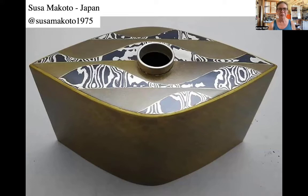I love this one because it just shows a great technical idea of taking your Mokume Gane, and that's not just inlay, that's marriage of metals. So if you picked it up, I'm pretty sure, and looked at the other side, you would also see that same pattern. And that shows quite a mastery of soldering to not overheat that metal when you're doing a marriage of metals. Once that's done, then you still have to fabricate the whole box. So I just am quite impressed with the technical mastery of soldering when I see that.